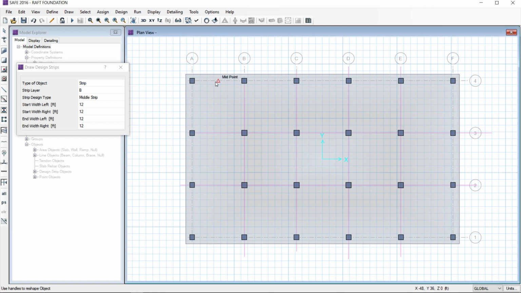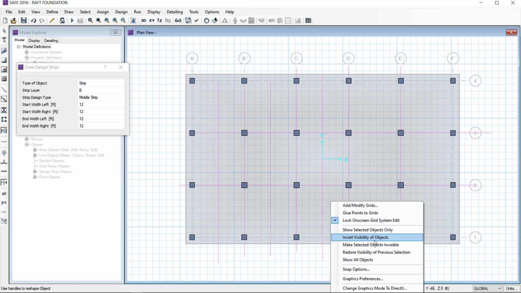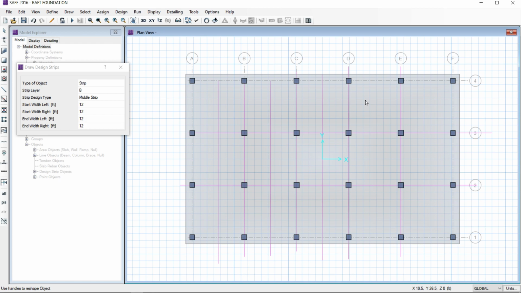So our middle strip is this one. Similarly, we can design all the middle strips like here.